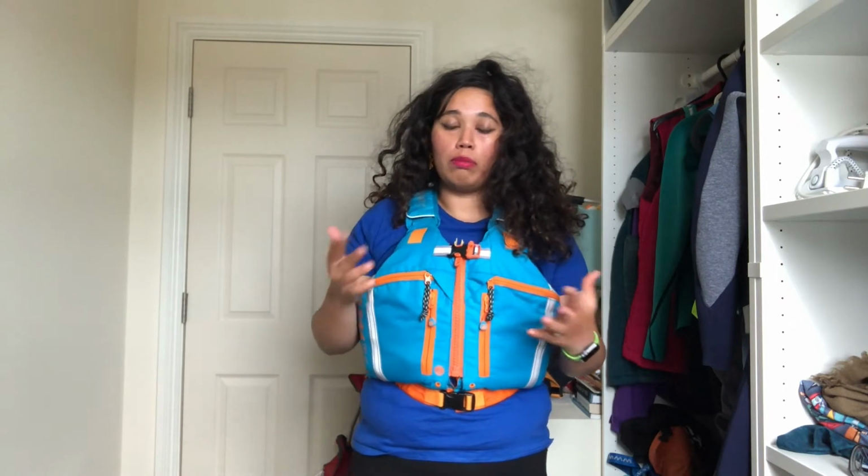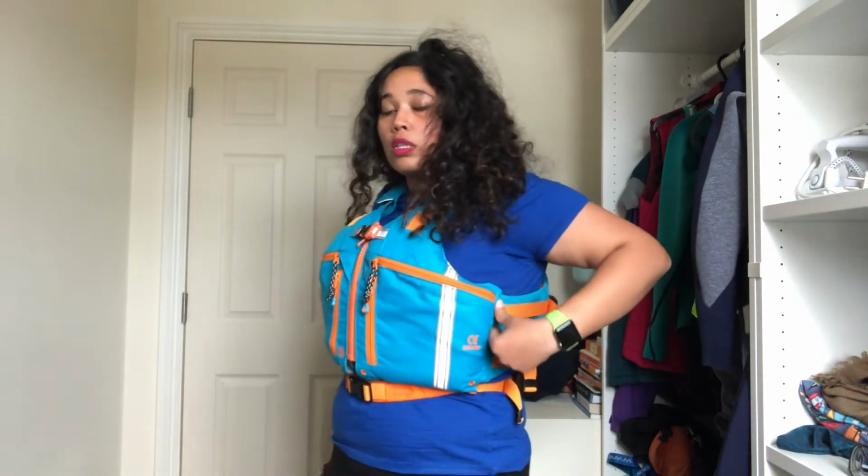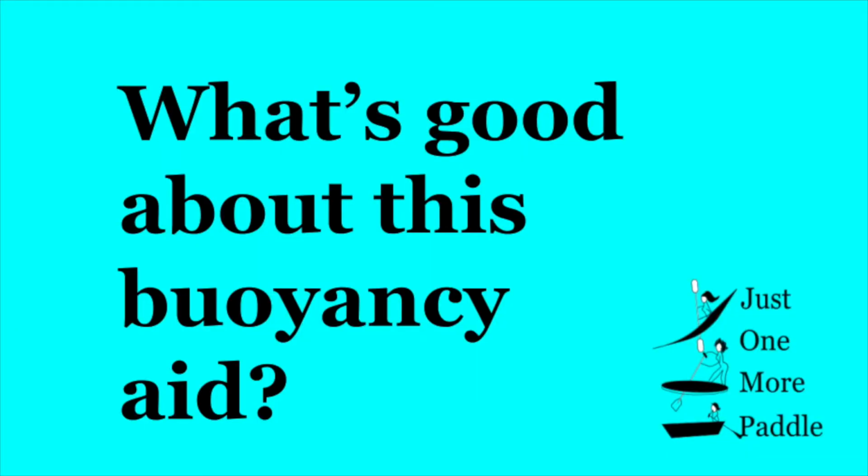So let's talk about sizing. I'm between size 10 and size 12 UK dress size, so that's what I purchased. Peak UK have dress range sizes for women, so you can choose which one corresponds to your size. And as you can see from the side, I'm apparently at the top end of this buoyancy aid, at least on the top, which means that it's potentially going to be problematic for people who are in between sizes. So I would encourage you to look at the size guide before buying this buoyancy aid.